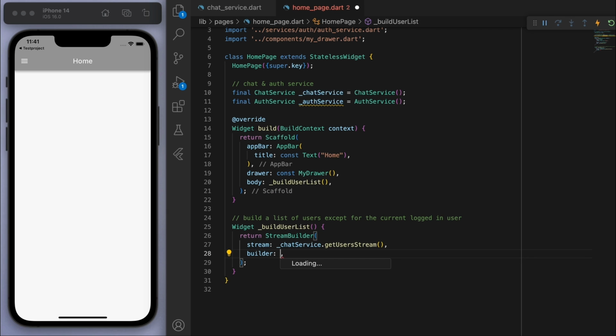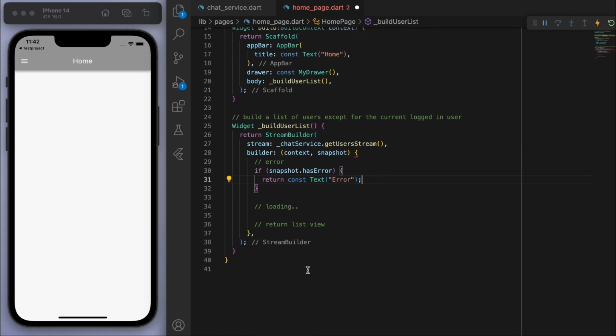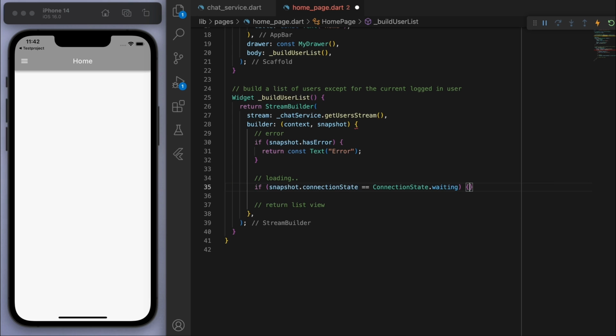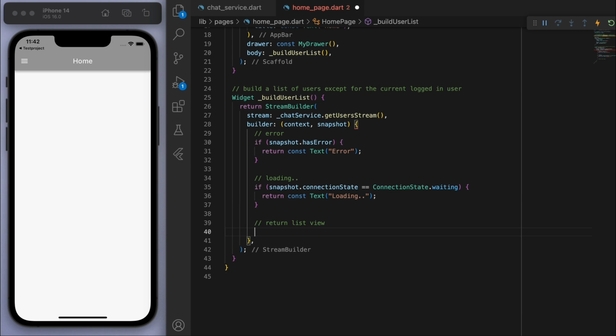And then for the builder, what we're going to do is firstly just see if there's any errors. It might be loading, so if that's the case, just return loading. And then finally, when everything's done, let's return the list view.